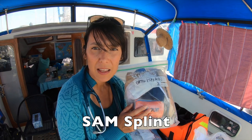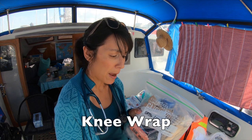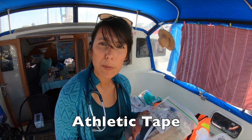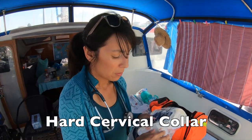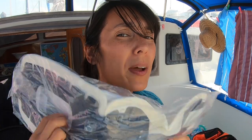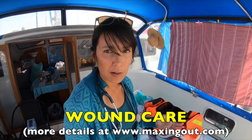For orthopedic injuries we have finger splints, wrist splints, ace wraps, and a SAM splint — with this you can make a temporary splint if somebody has a fracture or bad sprain to help immobilize the injury. We also have a knee wrap, a sling, and different types of athletic tapes to wrap up joints. A hard cervical collar is included — if somebody fell from a height and had neck pain, we'd put this on them to stabilize the neck until it can be assessed properly.